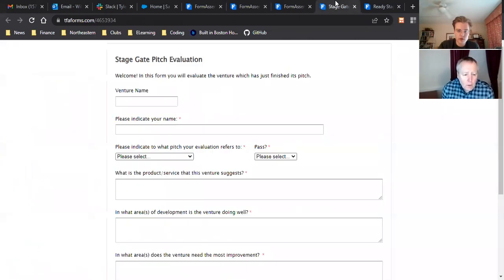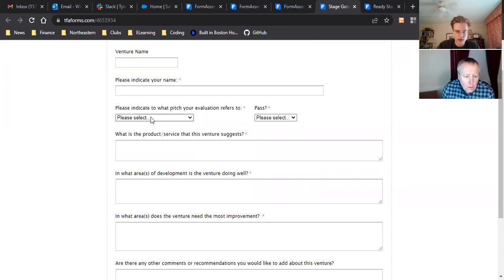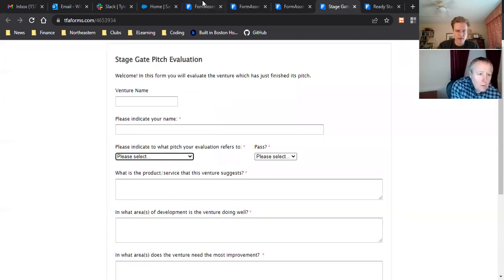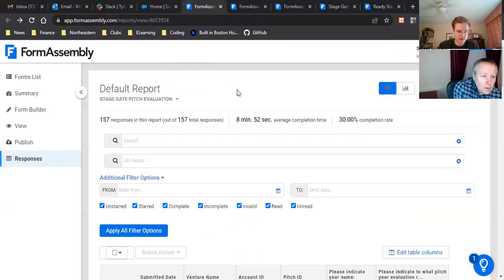I'm not 100% sure. My understanding is that an email would be sent out to the reviewers, who would then fill out this form, and then the reviewer would indicate the pass or fail. That's the limit of my knowledge on this particular form.